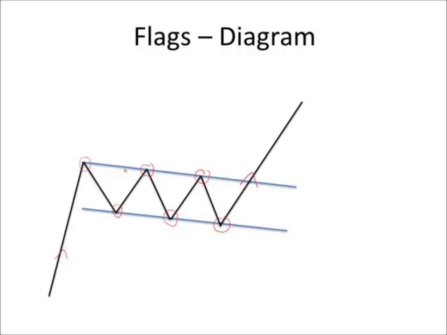So what are the important things to know here? Well, both these lines, okay, are parallel to one another. And also both of them are downward sloping. So what we're actually seeing is that following a sharp upward move, there's going to be a general downward fall in the price, and it can be represented by two parallel trend lines that are slightly downward sloping, right? Falling peaks and falling troughs. But the important thing to know about this pattern is that it will then break out to the upside, right?